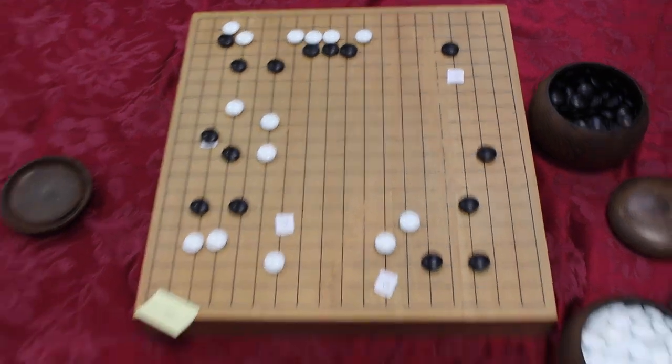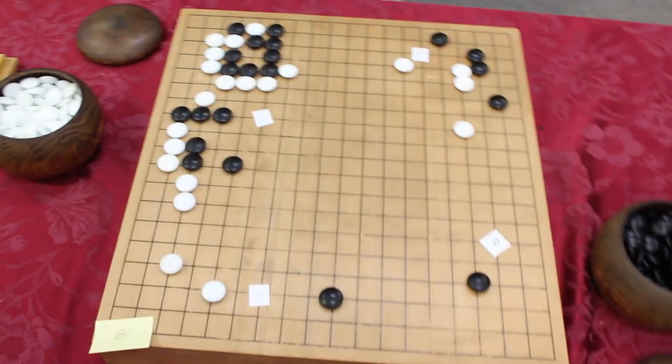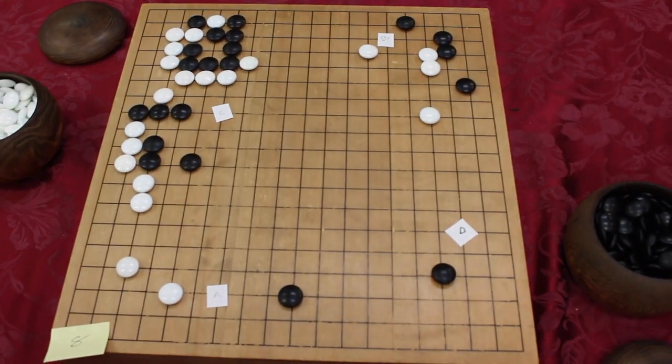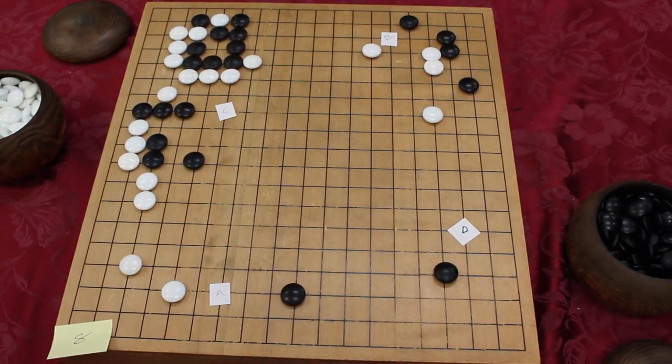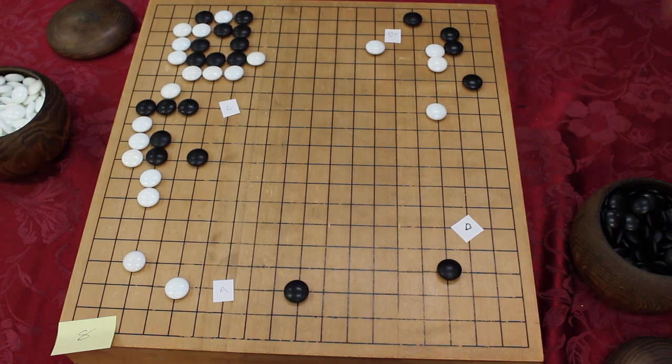All right, number 8. C. Oh, I was working on this, which is what I wrote. All right, C, this one's cool. The question is whether you can see why you want to play C, but do you really believe you should play C? I would not have if this was my game.